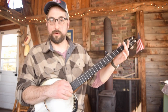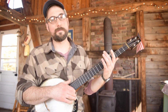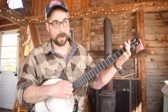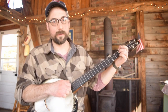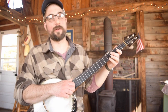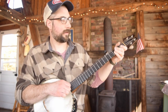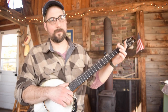If you're going to do pull-offs and hammer-ons, if you're playing at such a slow tempo like this, you want to challenge yourself to really make that hammer-on and pull-off a true eighth note. Usually we're playing faster, and it's easy to think about hammer-ons and pull-offs as just these really quick actions. You either do that or you do that. But at such a slow pace, you want to make sure that those are true eighth notes like this. B section.